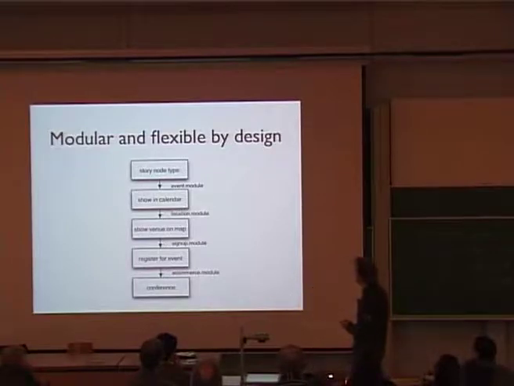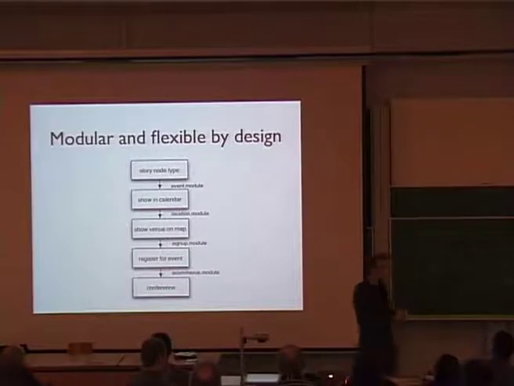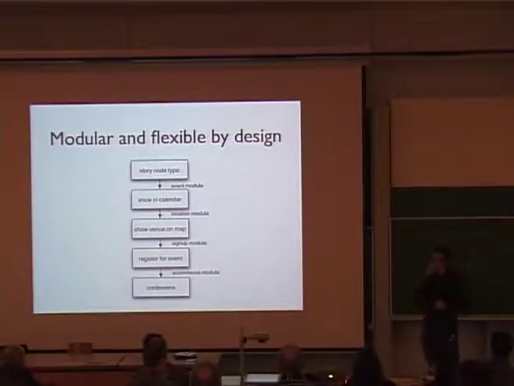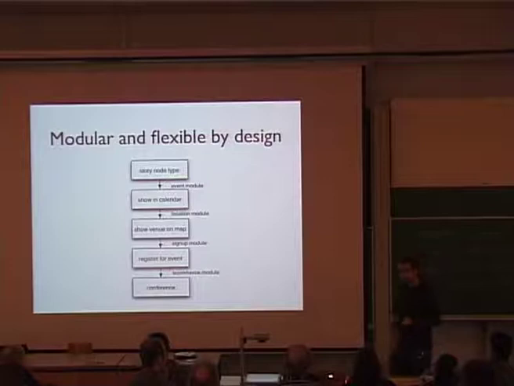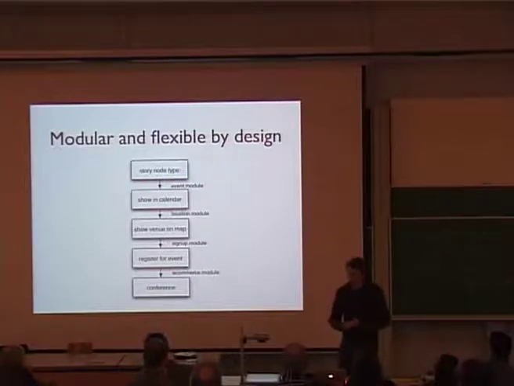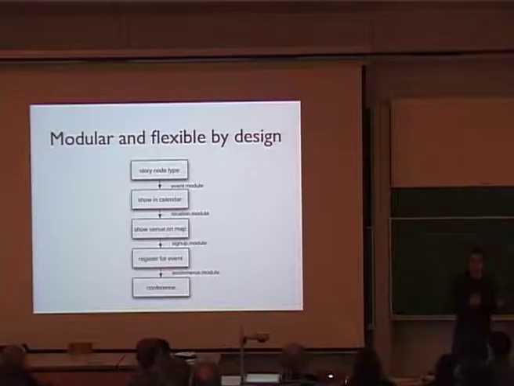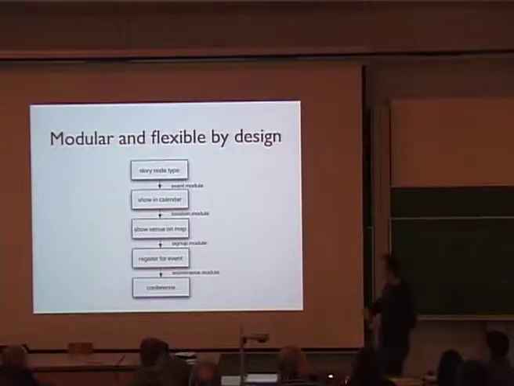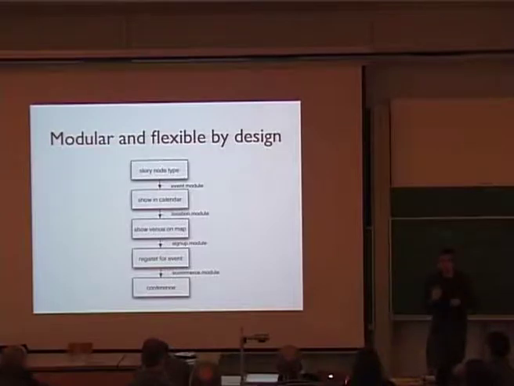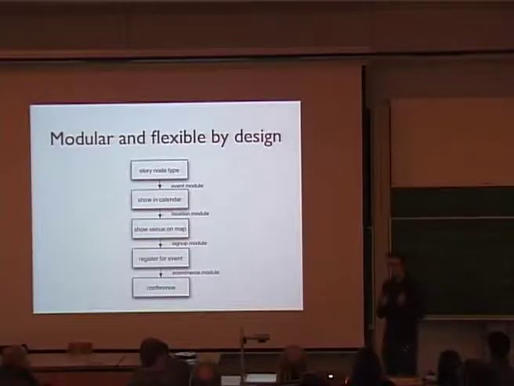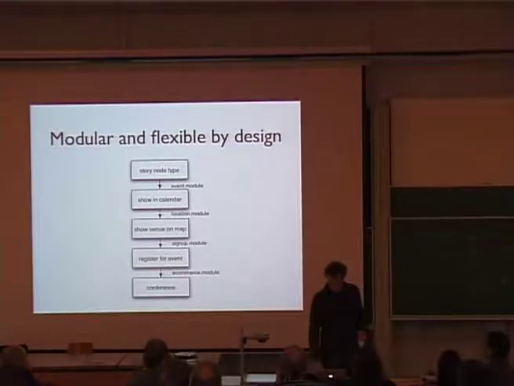Now next, say you want to enable the location module, then all of a sudden you're also able to associate geolocation information with your story. And you're able to show where your story with the date takes place on a map. Okay, so you have Google Map integration, for example, which allows you to visualize all of that. Now next, say you want to enable the sign-up module, then all of a sudden people are able to register for your event. Okay, so they can say whether they want to attend or not. And lastly, when you enable the e-commerce module, you're able to turn this into a conference site where people have to pay before they can register. Okay, so by enabling these modules and chaining them together, you can build powerful websites.